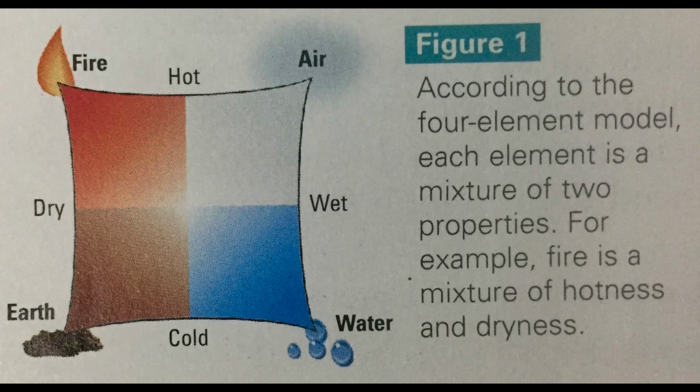About 450 BC, a Greek scholar named Empedocles proposed that matter was composed of four elements: earth, air, fire, and water, in Figure 1. These elements mix together in different proportions to yield different substances. Rust might be 1 part fire and 2 parts earth. Volcanic rock might be 2 parts fire and 1 part air.